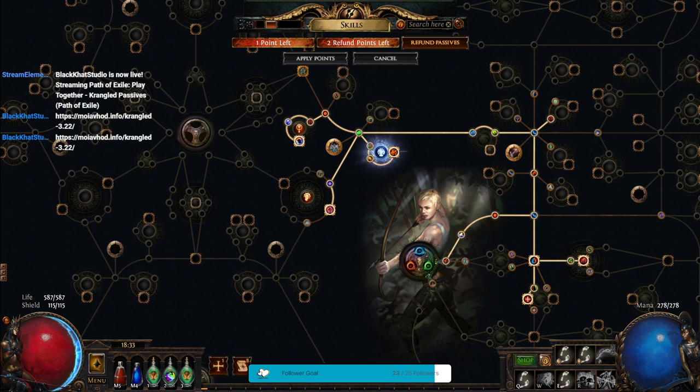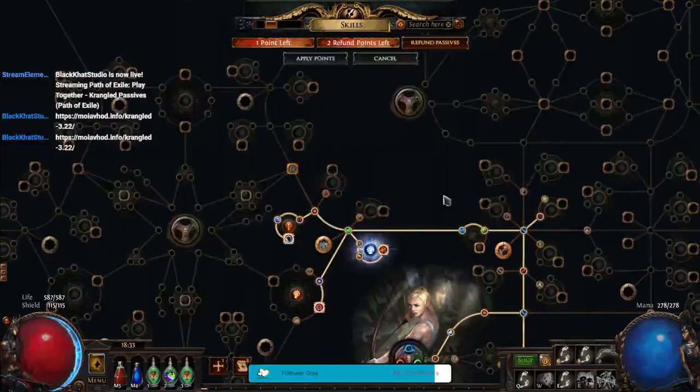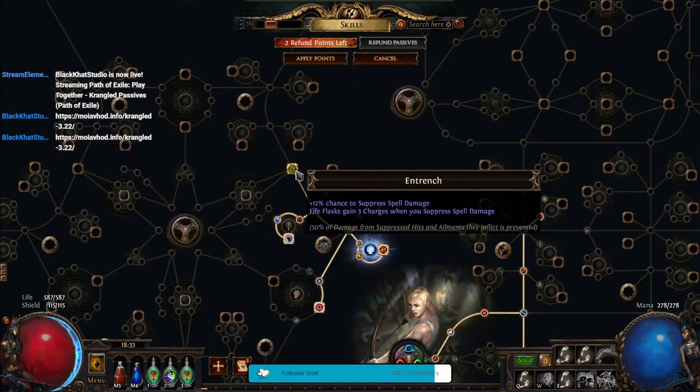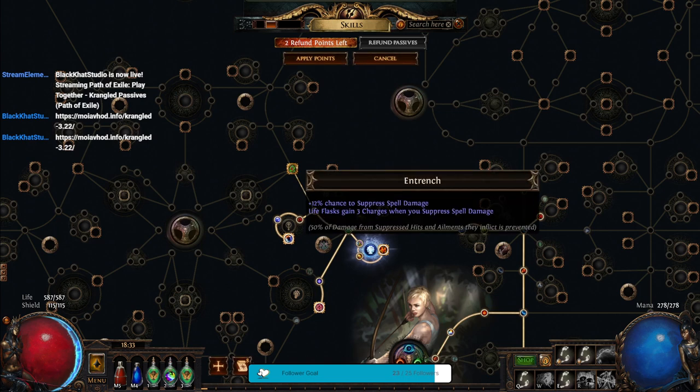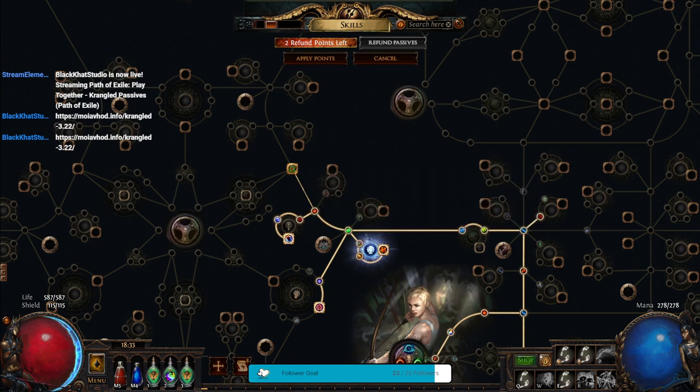Okay, there actually are some decent nodes if I keep going south. And there's also more if I go north, because ball suppression's really good. And coming up after that is trap damage, which would be really nice if I continue on this path.